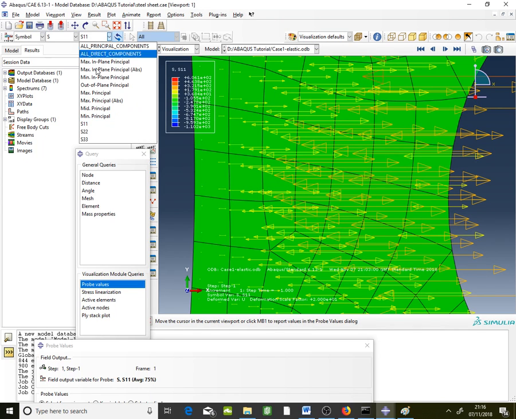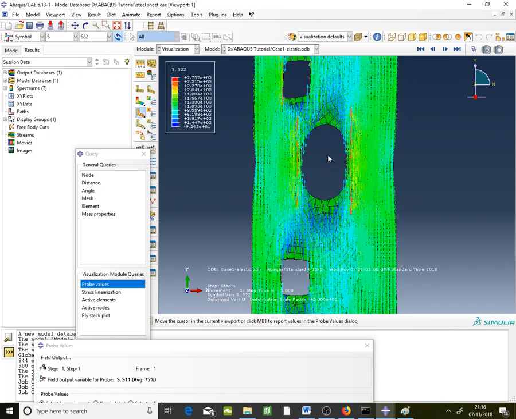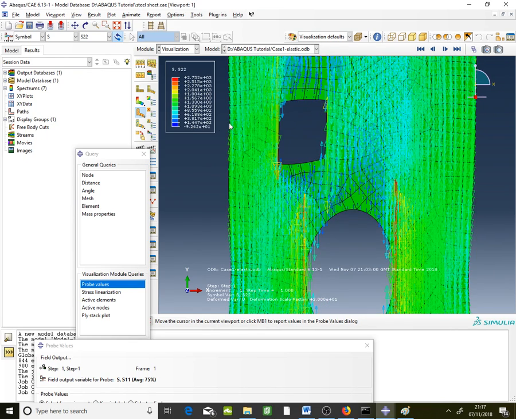Go for example to S22. You notice that the arrows point vertically, which is S22. If you look closer, click here and then get the undeformed shape.